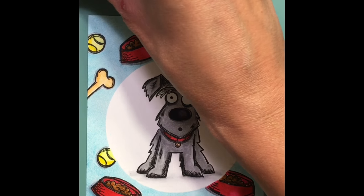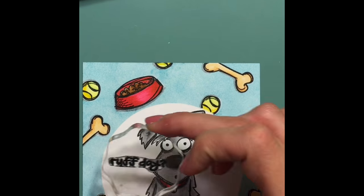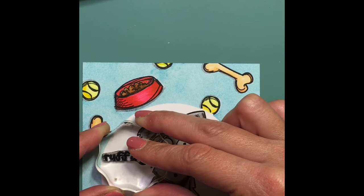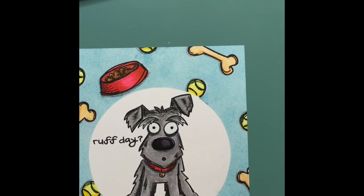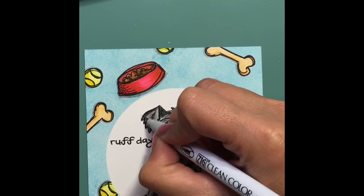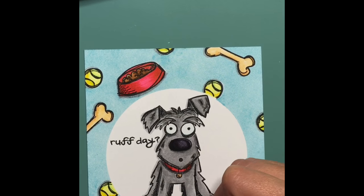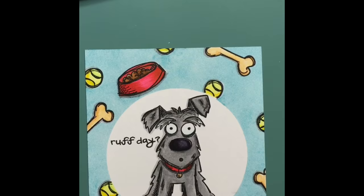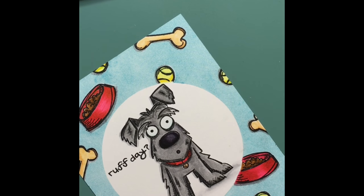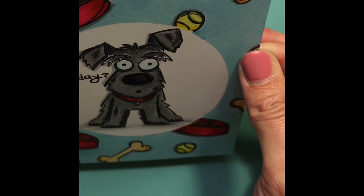Now I'm using a stamp from another stamp set — from another one of my favorite companies that have really cute dogs as well. The stamp says 'Rough Day' and I think it just goes perfect with these disheveled dogs. I may use the same sentiment more than once — it could be for somebody who has surgery or something just doesn't go their way. You definitely don't want to hurt somebody's feelings if they had a really horrible thing happen, but for something small just to let them know you're supporting them and thinking about them.